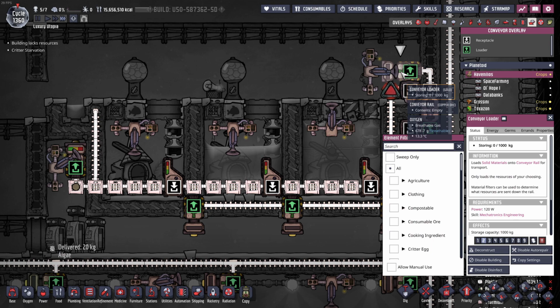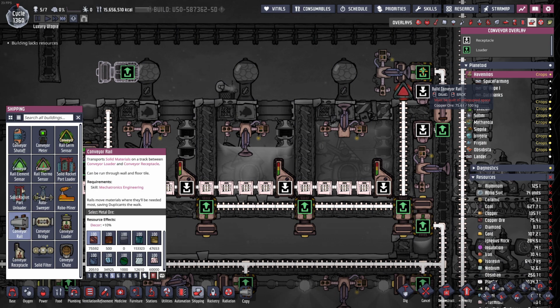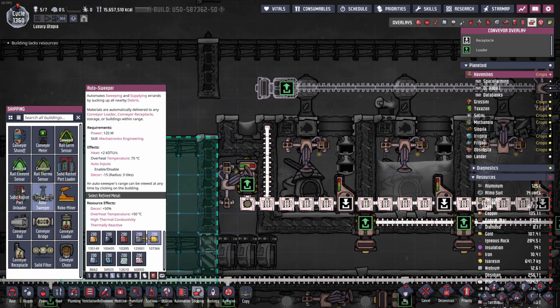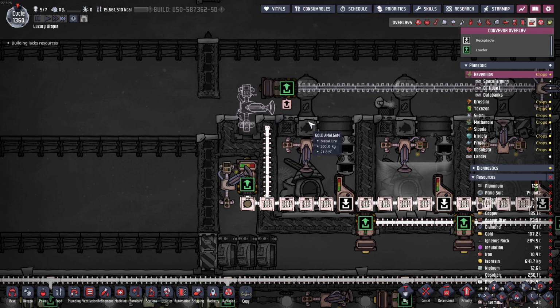Yeah, that works. So we could have a loader like so. Thing is, we have so much material, it doesn't really matter if we're a little bit wasteful. I guess we can go like so. And then one more auto sweeper. I'm just gonna put it in the water here, like that. And that will put it in here.